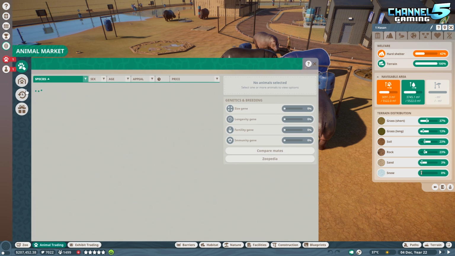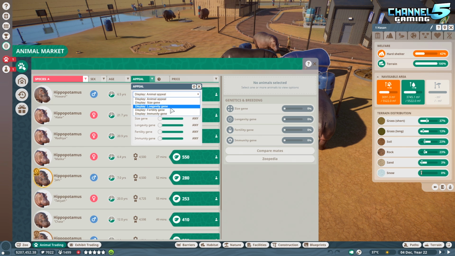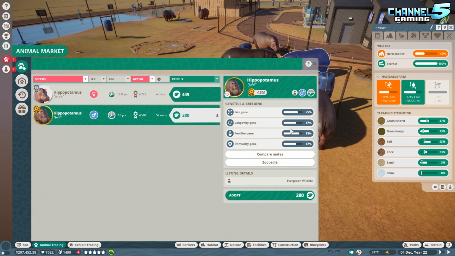But I believe, let's go to the animal trading center and we'll look for the hippo. So if we sort by silver or better, there's only two in there. They still sell pretty well, I'm surprised. Oh, the people have bumped the price down so low because they're getting old. And oh, this one's actually really good.